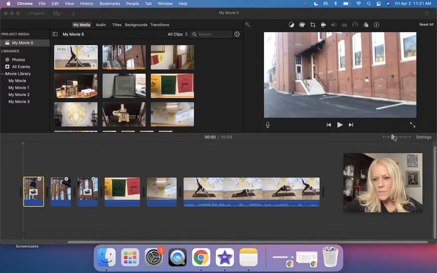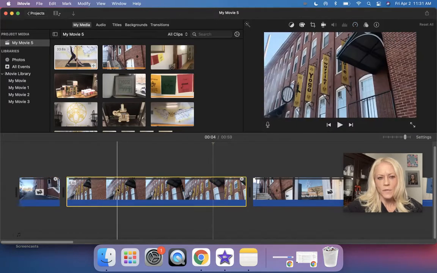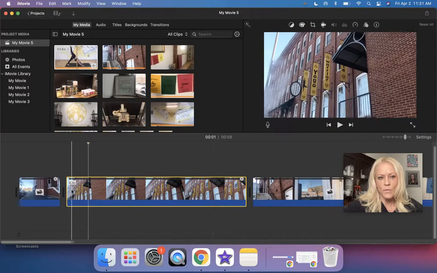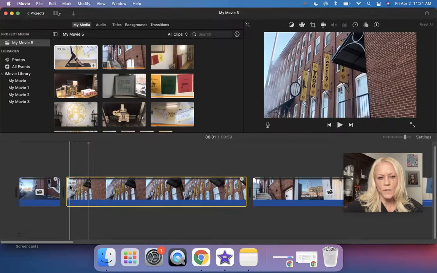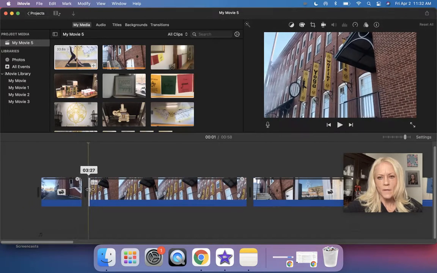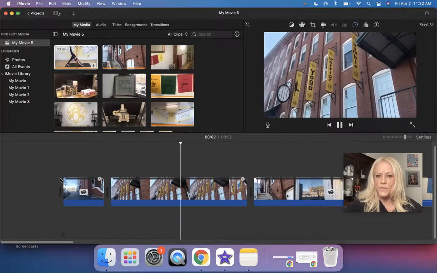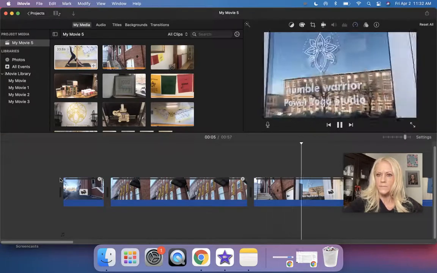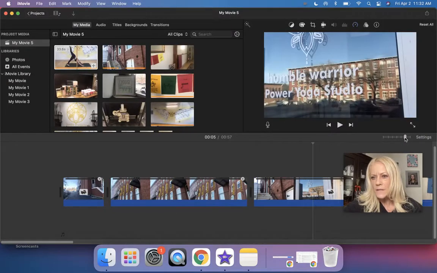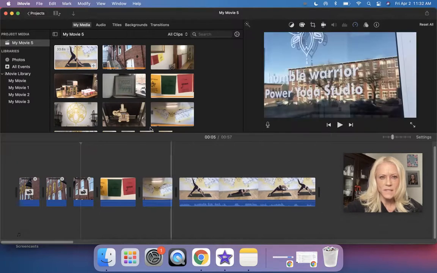And I just want to point out this button here that says settings. If I needed to do some really precise editing, you can increase this setting so that you can get really precise in terms of where you want to crop things, where you want to move things. So maybe I want this to be a little bit more precise. I want it to start right here. So just keep that in mind. Sometimes it's almost like stretching out the project. So typically I leave it at the default, but there are times when I have to increase it if I want to do some more precise editing.